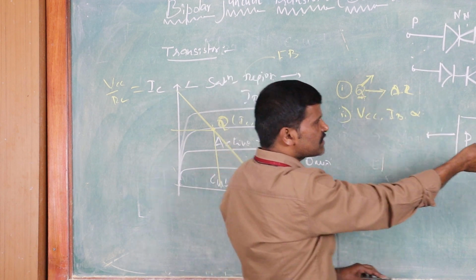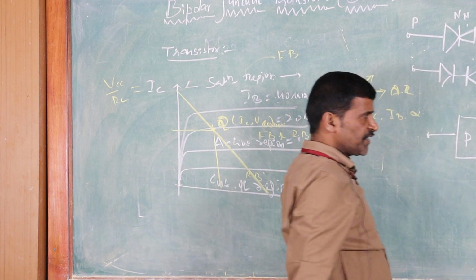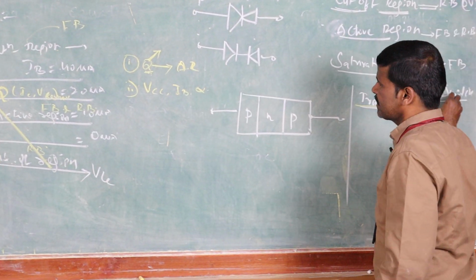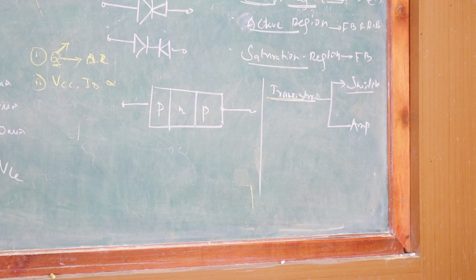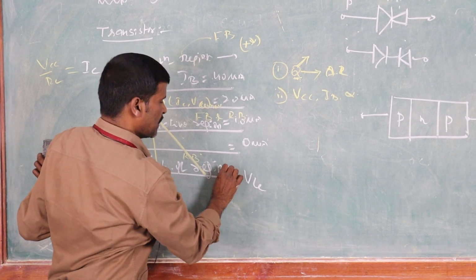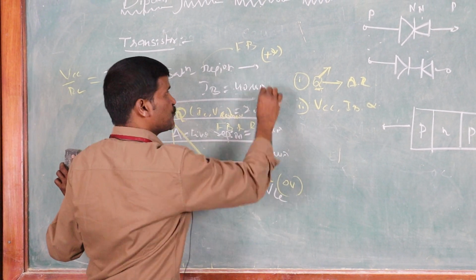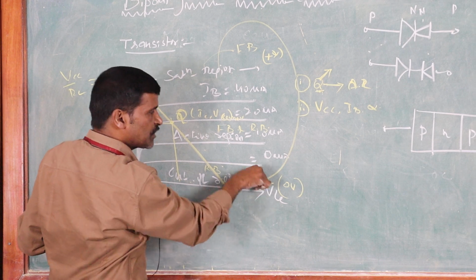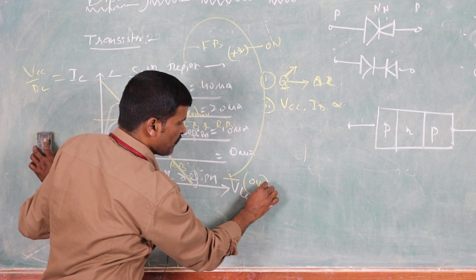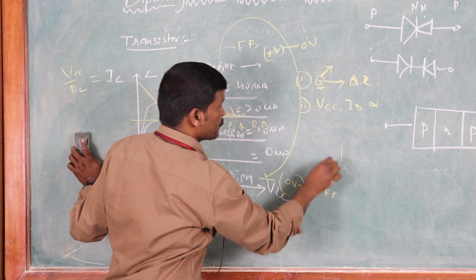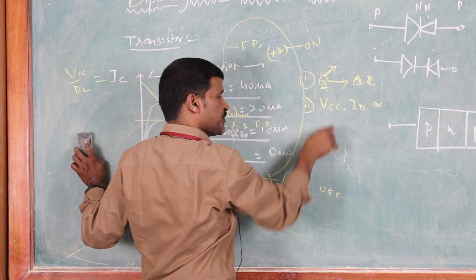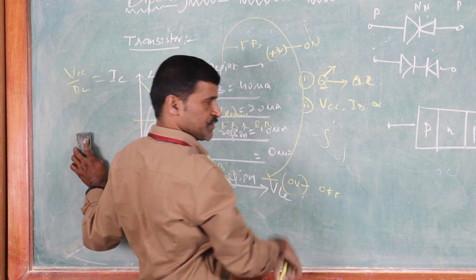So this is about the applications of a transistor; it can be used as a closed circuit switch. When can it be used as a switch? For example, the transistor is switching from cutoff region to saturation region. Let us say saturation means plus 5 volts representation, cutoff means 0 volts. Now the transistor is switching from saturation region to cutoff region. If it is 5 volts, it is ON. If it is 0 volts, it is OFF. Now the switch is fully on or fully off. So when it is moving from cutoff region to saturation region, it acts as a closed circuit switch.